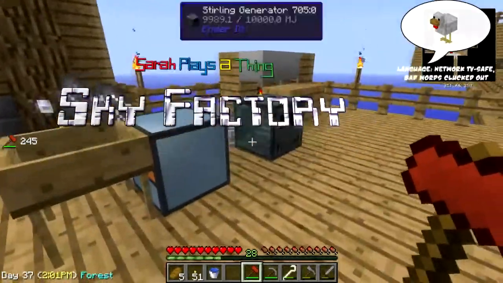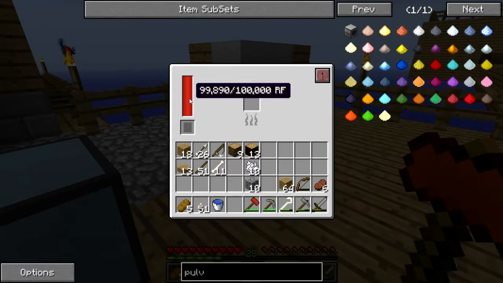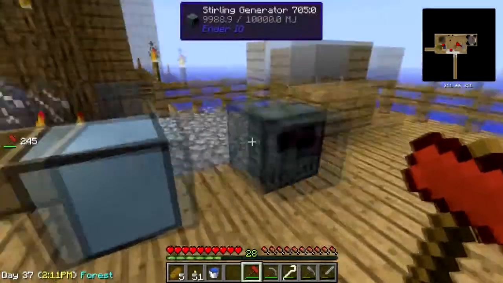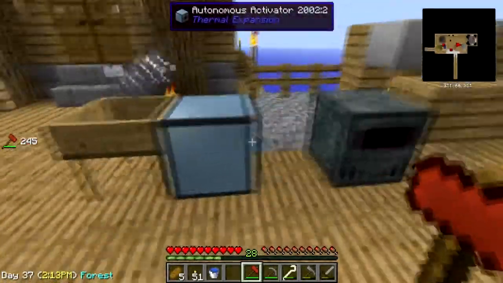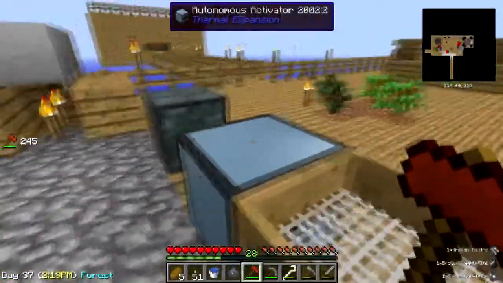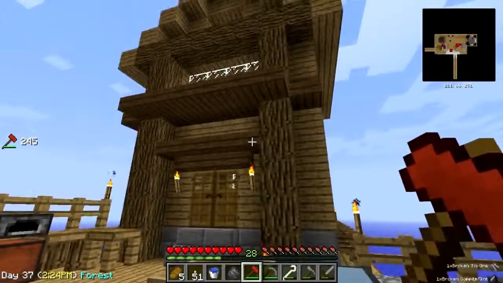I have some stuff going here. I have a generator, and why it's losing power, I don't know. But it's got 100,000 RF in it, so I'm not going to complain. You notice there's a space between? That's because something is going to go there. Now, theoretically, this should work. I've never actually used Ender IO for power before.